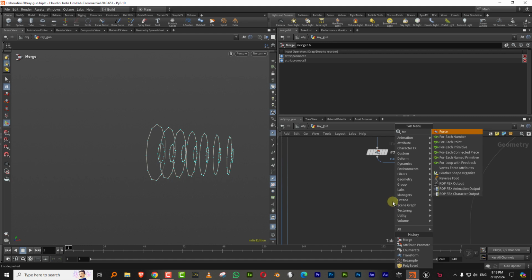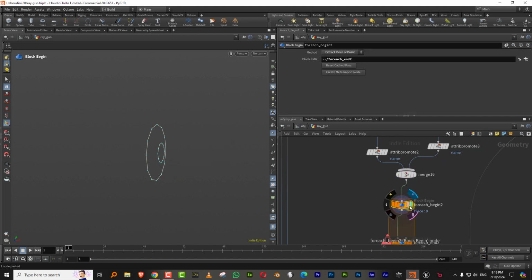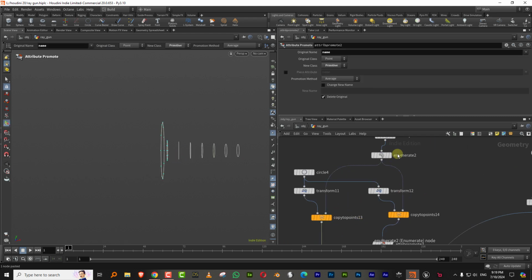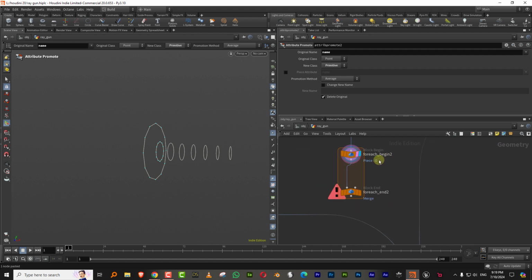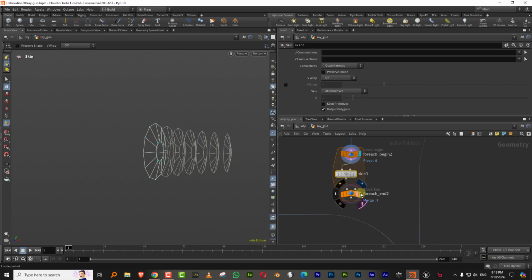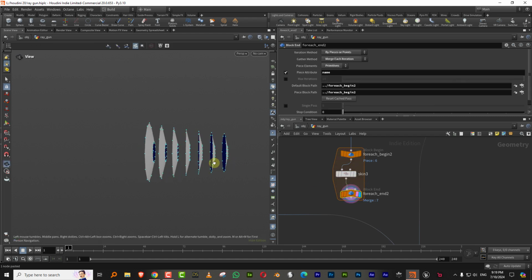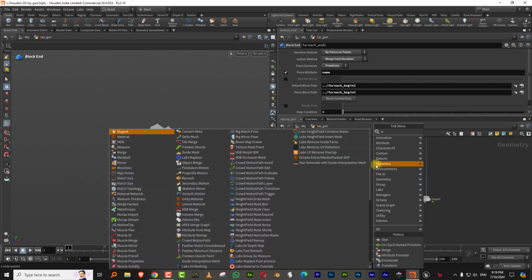And now if I pick up a for each named primitive, you'll see you're left with 2 of these, because each name is basically corresponding to the point number. So whatever point number this has been copied to, those become connected. And then I can just come in here and do a skin. And what you'll end up getting is this. There you go. So I can just take this and let's merge it with this and see what we get.